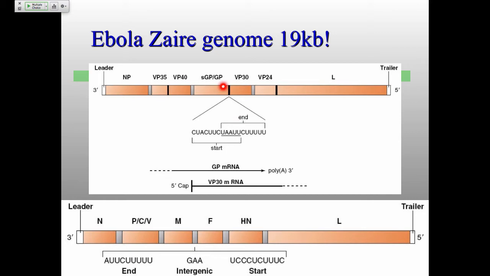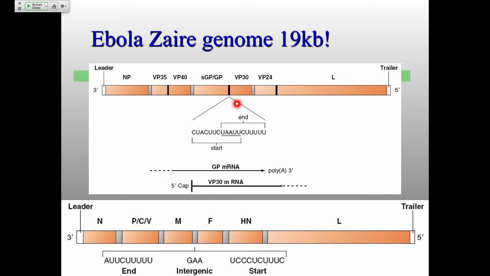These now overlap with each other. So the stop codon for this messenger RNA and also where the RNA polymerase is going to stop and release the RNA actually overlaps with this next gene. And so these are actually very slightly overlapping. They're not massively overlapping like we have in PCV down here. These guys are just ever so slightly overlapping in this region. The same thing is true for VP35 and VP40 and VP24 and L. So slightly different because here we had this gap between ends and starts, and now they overlap with each other.